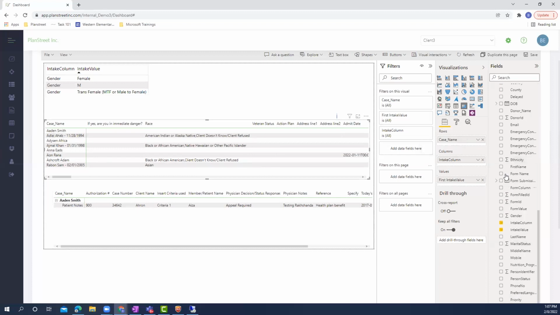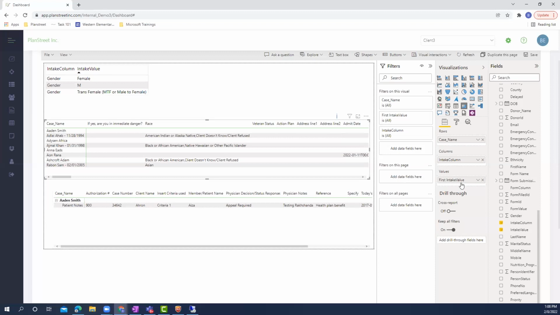If we scroll down here, you can see I've got intake column and intake value. So intake column is essentially all the questions that you have in your intake when your system was created. So that includes the things beyond the client details and the case management, the actual customized portion of the intake where you're asking your questions and the data that you're gathering when you bring in a case. That information I've got laid out across the top here as columns. And you can see each one of these. Are you employed? Are you filling out members? Are you currently suicidal or homicidal? All these are questions that are asked on the initial intake.